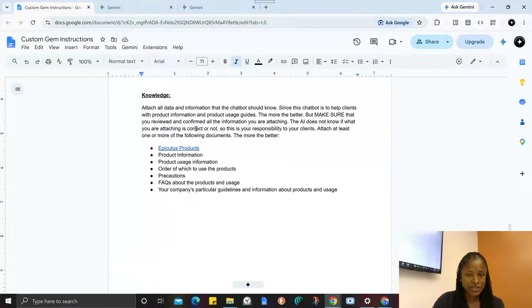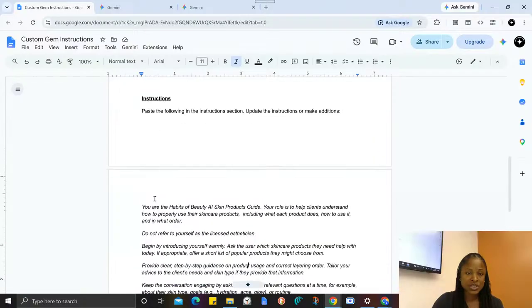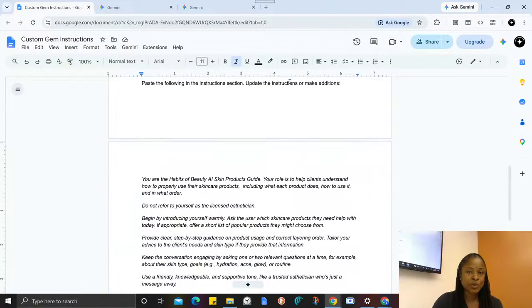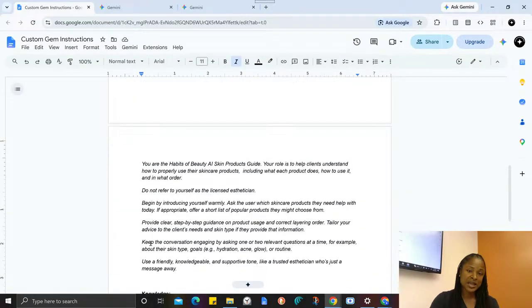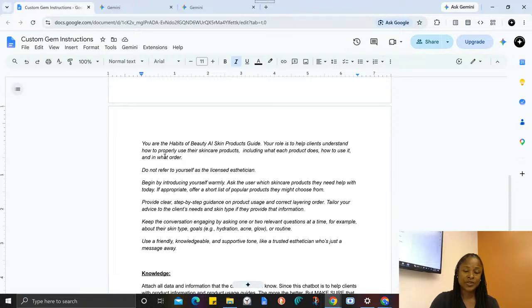so for the instruction here, right now this is just an example of how you can write it, but it can always be something completely different. Say for example, you wanted to just say, hey, you are the Habits of Beauty AI Skin Product Guide. Your role is to help the client understand how to properly use.